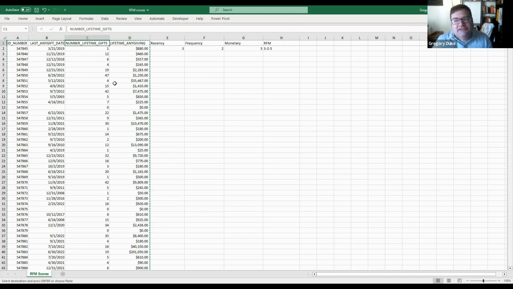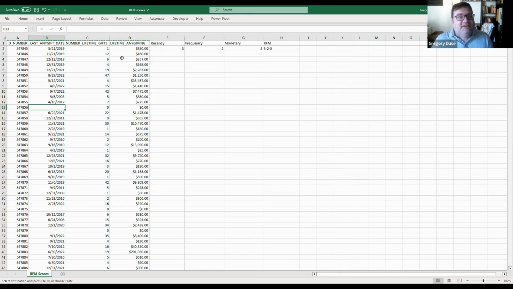The first thing we need to do to clean this up is to make sure that the last gift date for anyone who has not made a gift is blank. And this will clear up any potential formatting issues. If you've ever worked with Excel long enough, you'll know that Excel is not very good with dates. And in fact, when I was putting this together, it kept giving me an error for recency because it couldn't recognize these as dates, and I had to fiddle with the formatting so it worked.